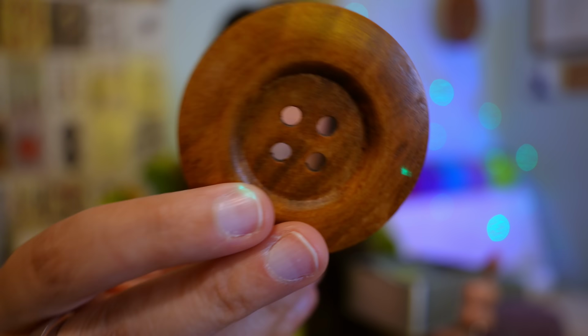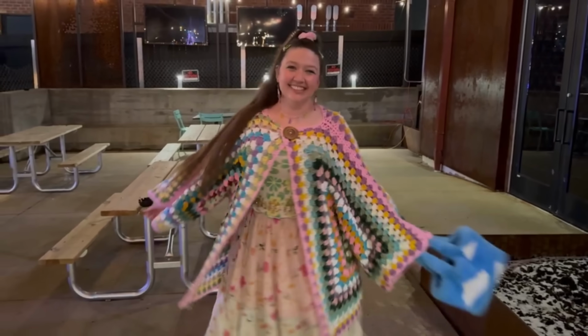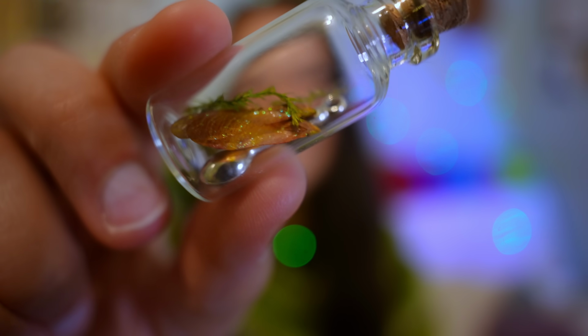But before we dive in and start to make all of our little trinkets, I want to show you some of my favorite trinkets that I've gotten from y'all throughout the years. This is a tin that I usually just keep on my bookshelf that has a bunch of trinkets from y'all. If this button looks familiar, I got this button from a fairy at the Tennessee Renaissance Festival. Thank you, Erin. And I actually got two of them because one was for Josh and one was for me. And I actually used the other button on the hexagon cardigan. And this one, well, you guys will have to let me know what you think I should use this button for.